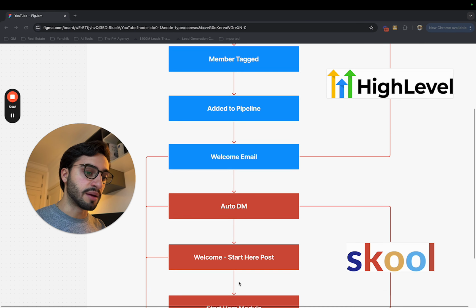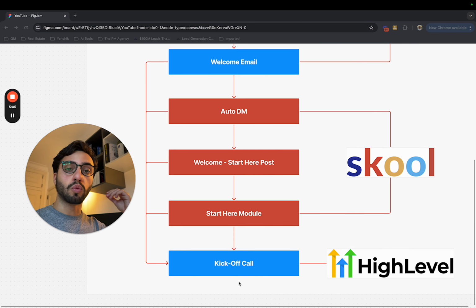Now, for the next few steps, these happen inside of Skool. Once they join, within the first 1 to 5 minutes, Skool automatically sends them a DM. In my case, my DM is asking people if they are already on GoHighLevel, because what I want to do is ask them a question that's relevant to my community so that first of all, I understand better their situation. Second of all, I qualify them. And third of all, asking them a question gets them to engage a lot better. If you just welcome them into the community, not a lot of people are going to say thank you. So if you ask them a question, at least it's something that's very direct, it's very easy to answer, and they'll do it a lot more often.